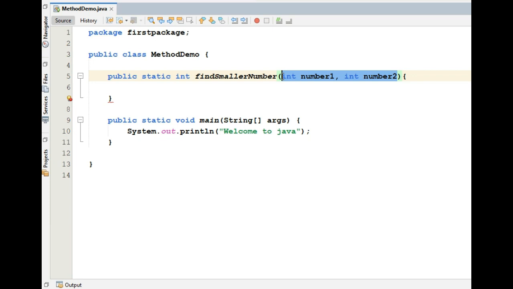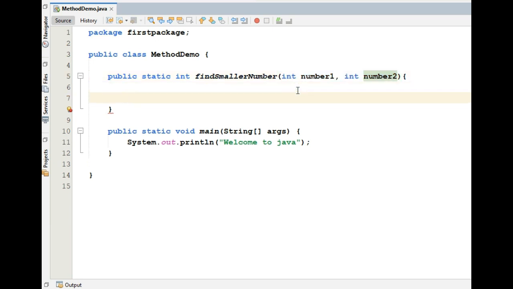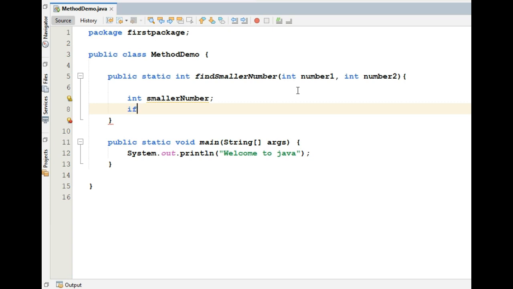So inside the method body, I want to write the logic for finding the smaller number between those two parameters. So I am using a conditional statement for comparing them. And I'm using another variable by the name of smallerNumber. The value of this variable will be assigned according to the execution of the conditional statement.